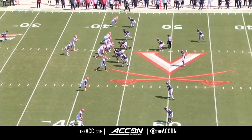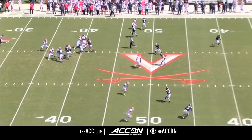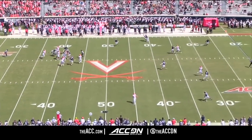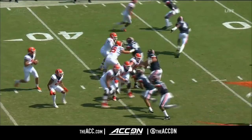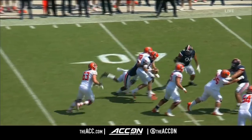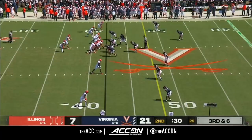Filling in for Zane Zandier, who left. You see on the bottom of the screen, good job using his hands against the offensive tackle. Number 13 just slides right underneath. Tries to get the ball out, but big sack brings up a 3rd and long. A yard line to gain.